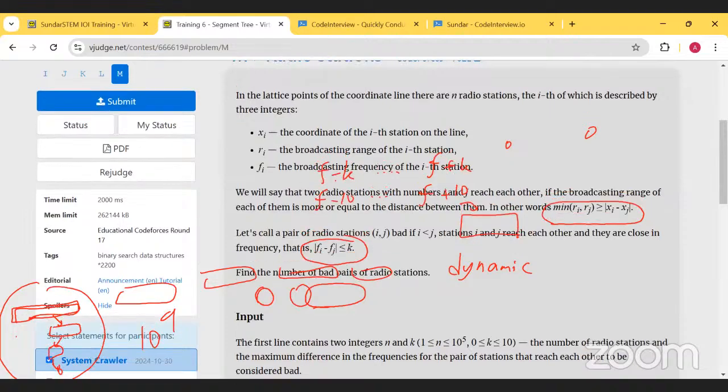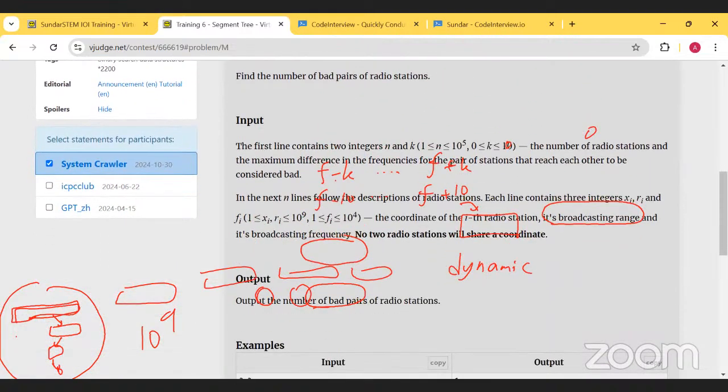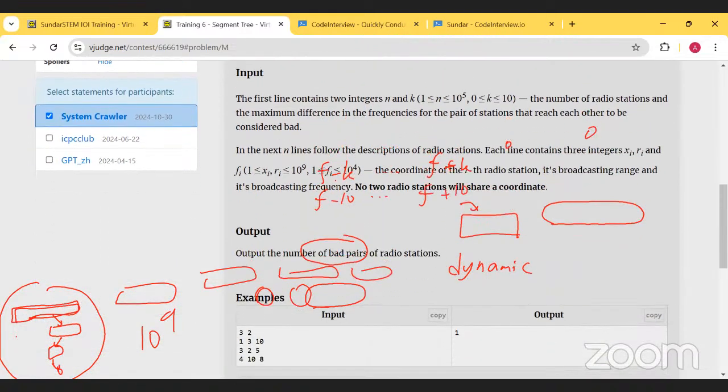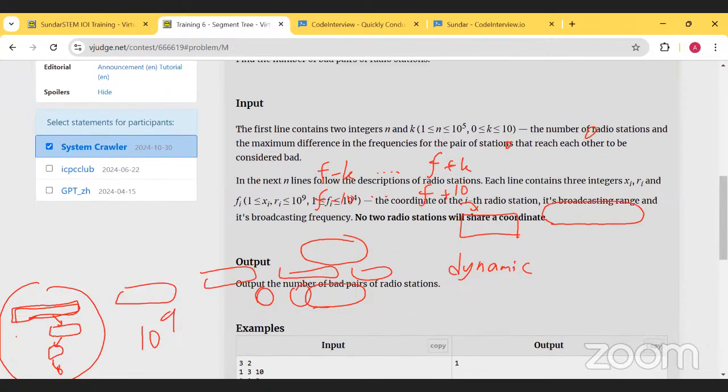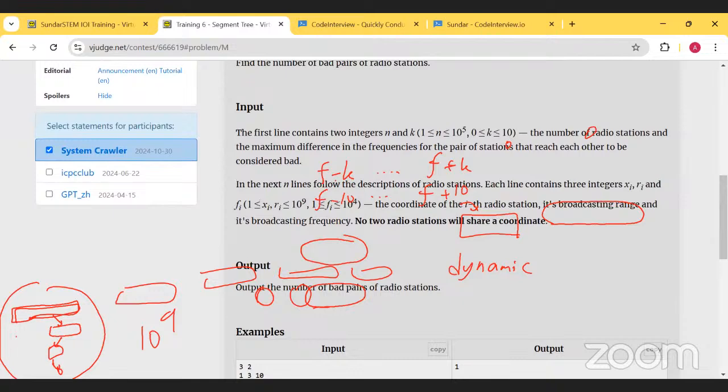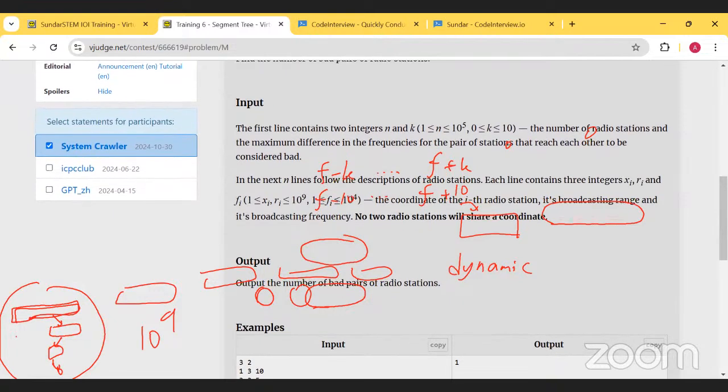Is it understood? Is there any question? The segment tree just stores the number of radios, and no two radio stations have the same coordinate.